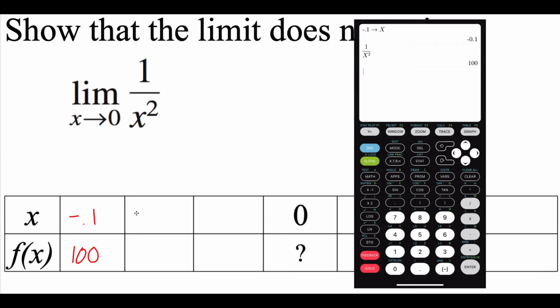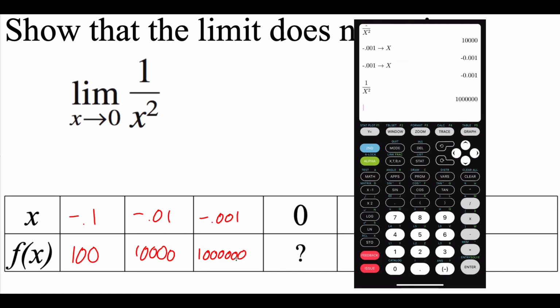But like I said, I want to move even closer to 0, so I'm going to go negative 0.01, and I'll plug that into my calculator as well. When I do that, I get 10,000. Then I want to move even closer to 0, so negative 0.001. I'll store that in my calculator as well, and when I plug that in, I get 1 million. Now what I notice happening here is as we're plugging in these values, my answers keep getting larger and larger. And that would keep happening as I keep plugging in infinitely smaller values. The answers will keep getting infinitely larger.